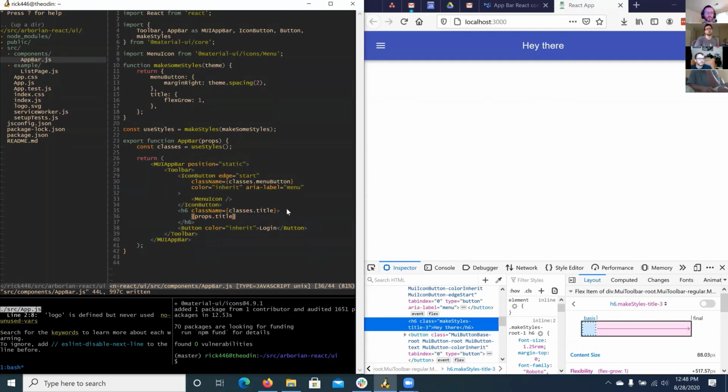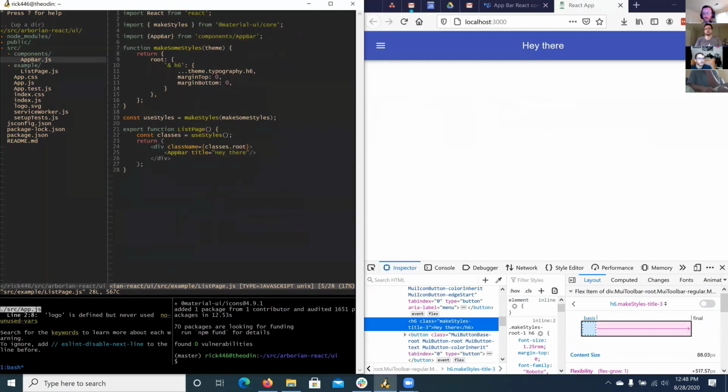I'll do one more thing here. I won't get to building a to-do list today in the time that we've got, but I did want to do one other thing, and that is doing a little bit of state. So I'm going to do this state hook. And what I'd like to be able to do is set a title. So I'm going to do a couple of things here. One is I'm going to have a text field right there.